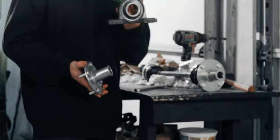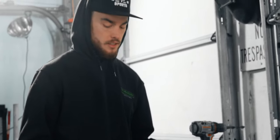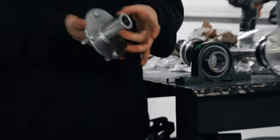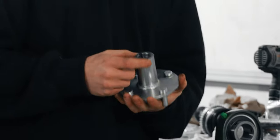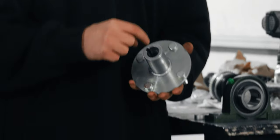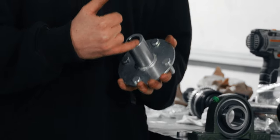Are we getting on our sketchy today? Yeah, we're getting on the sketchy. It's gonna, 100%. This has a bore, an internal diameter of 1.5 inches, and the external diameter is 1.57. So we need to take off a total of 0.07 inches from this diameter, which means we're only gonna have to come in 0.03.